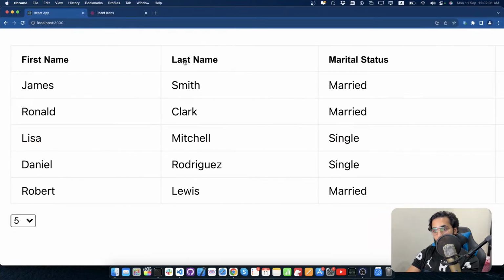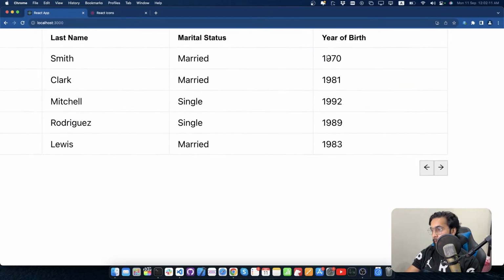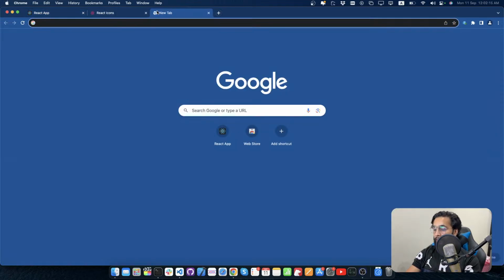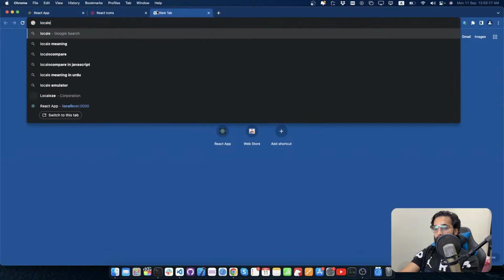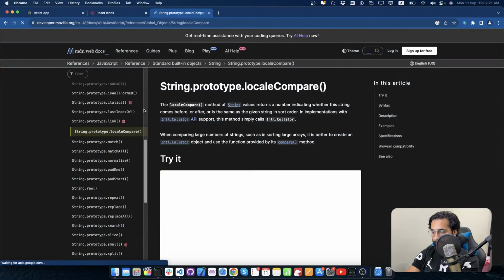So if the user is trying to sort this by last name, how do we compare strings? And if the user is trying to sort by the year of birth, how do we compare these integers? For that, I've got a perfect method which is localeCompare, right?